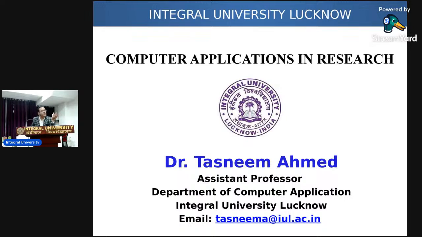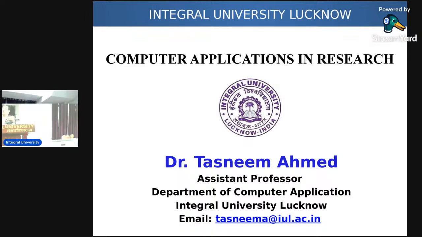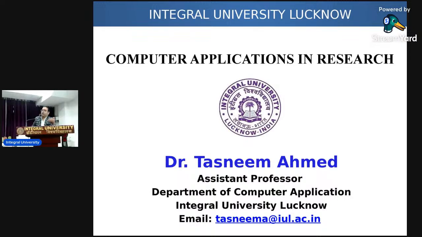In the conceptual phase, you might first formulate your problem, then you will conduct a literature review, then you will identify the research gaps, then you will formulate your research objectives. So when you have research objectives, it means you have completed your conceptual phase, then you know that you need to work on these four particular objectives.